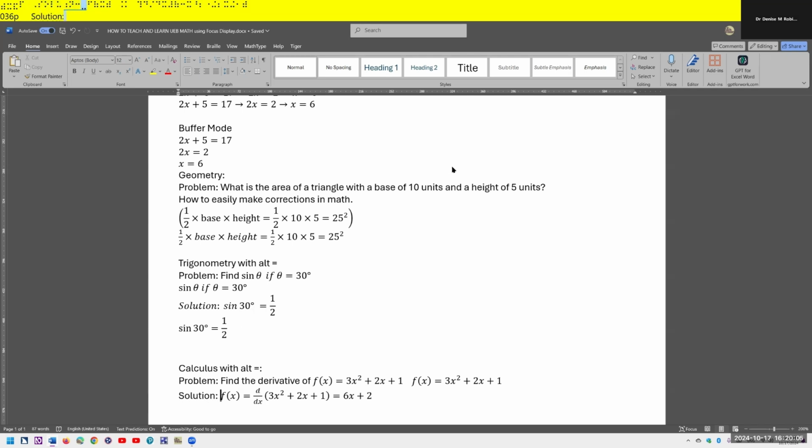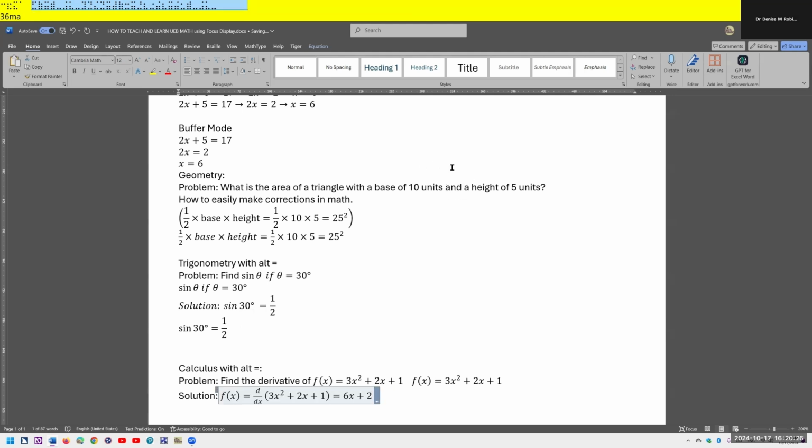Solution colon space equation, comma, math x. Okay, I'm going to go ahead and Control Shift equals. Control Shift equals selected: F open paren x close paren equals d over dx, comma, open paren 3x to the 2 plus 2x plus 1 close paren equals 6x plus 2 math content. Yep, and now I'm going to Control equals. Control equals selected F of x.